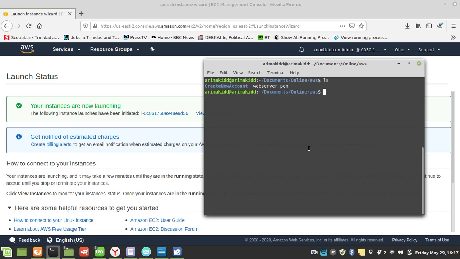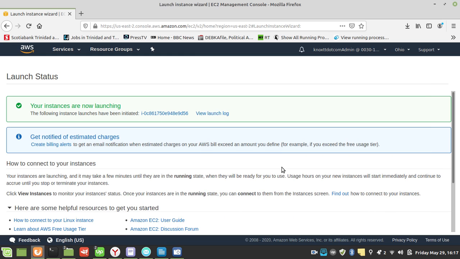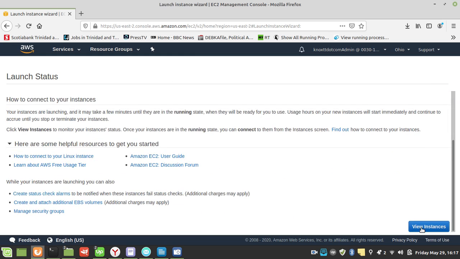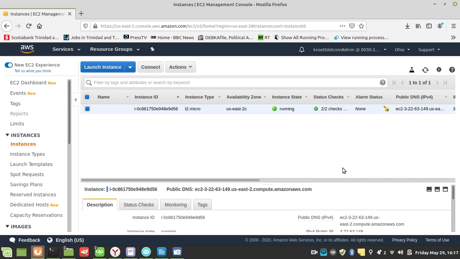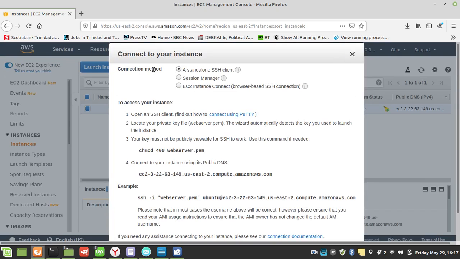Okay, so we're back and we are in the directory where our web server PEM key is located. Let's view our running instance. And this is our virtual server, it's up and running. So we want to connect to this instance. And you're given instructions here on what to do.